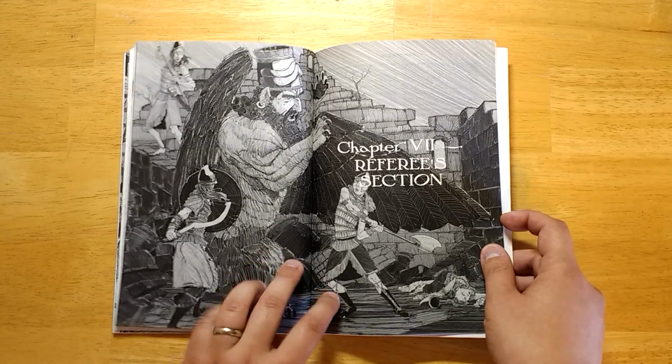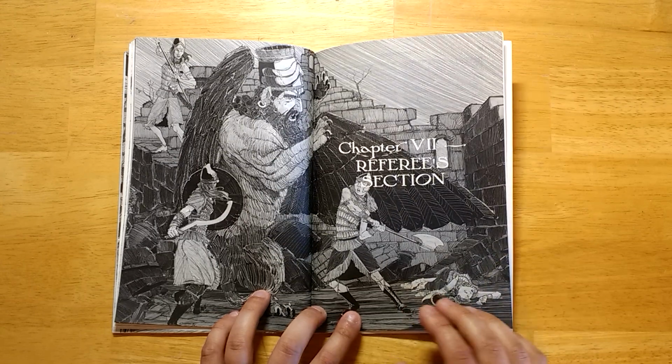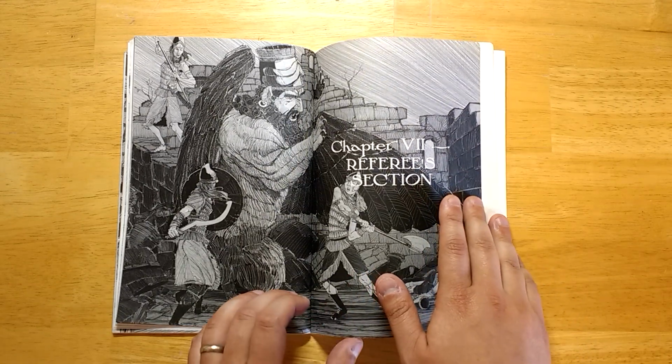We have a referee section. I love this because this is a great picture of the types of things that you're going to be doing here. The monsters in Mythic Mesopotamia are deeply weird, and this really brings that out. It's like a sphinx of some sort, but he has like a big braided beard like you tended to see in those old pictures.